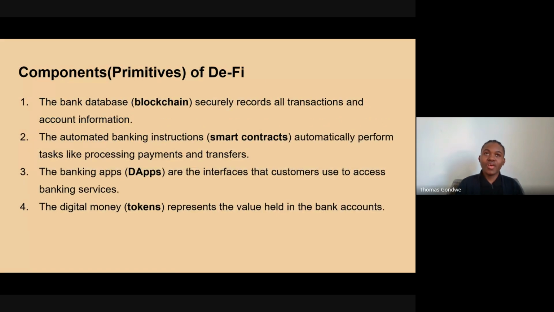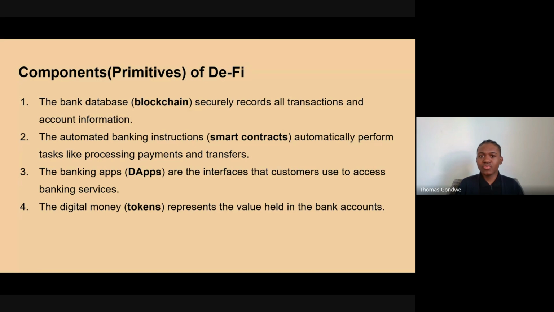Then another way to look at it is with this analogy that I have here, because I wanted to draw a parallel between traditional finance and decentralized finance. Imagine the blockchain as the bank database. This has all of the records, from customer names, customer emails, foreign exchange rates, and all of these different things that the bank would be made up of. Those things relate to each other in one way. They've got relationships, but they are not similar. So that's an important note.